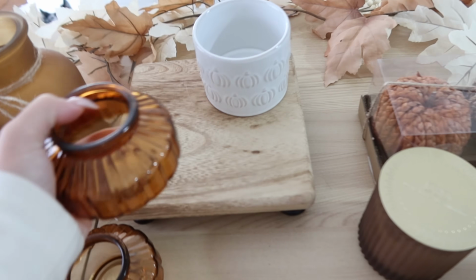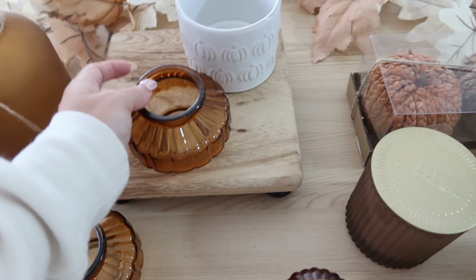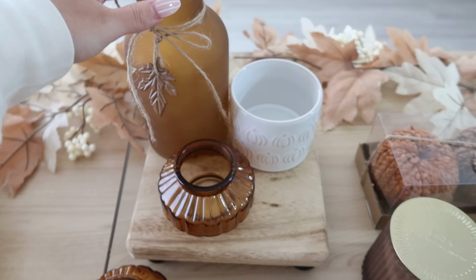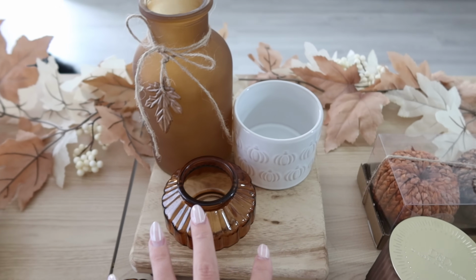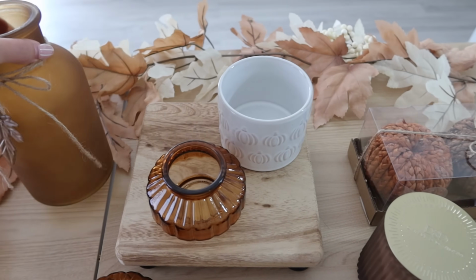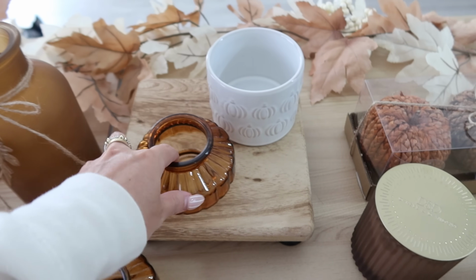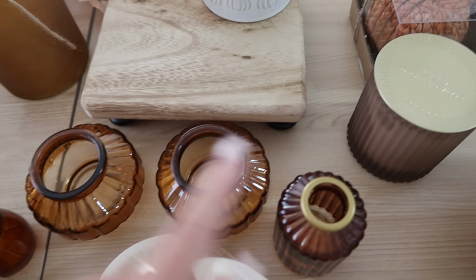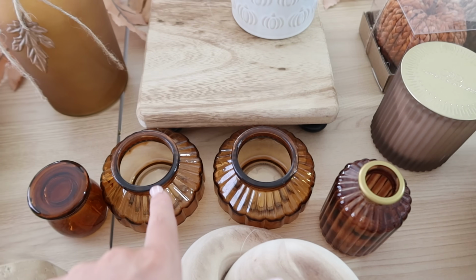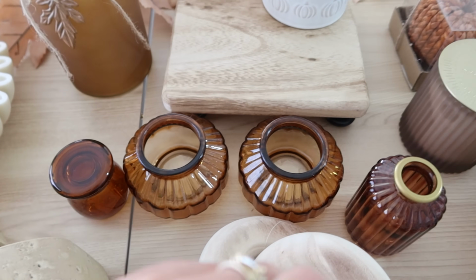So I'm thinking like this, salt and pepper shakers, and maybe this. Somehow I'm gonna style it better, but this whole vibe on the kitchen counter I think could be cute, and it's not overkill, it's not that big. So I think that would actually look really good. That was my idea. And my other thought between all of these, one of them would work for Q-tips on the upstairs bathroom counter.